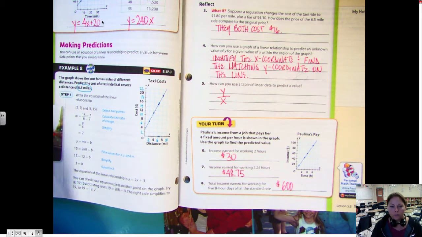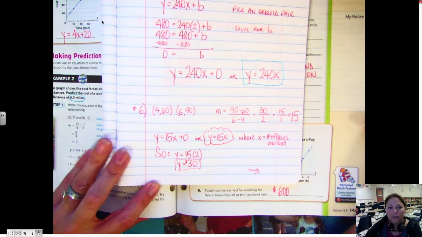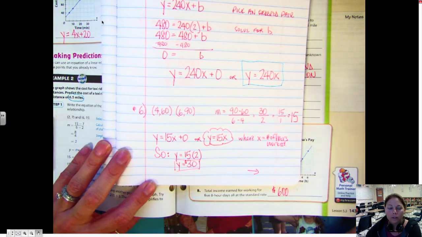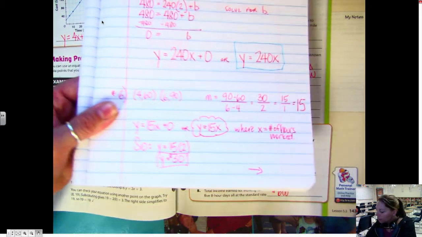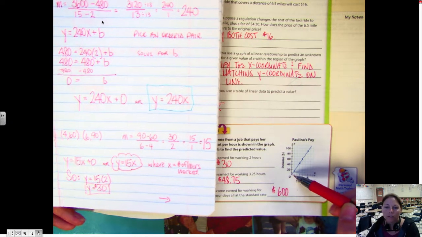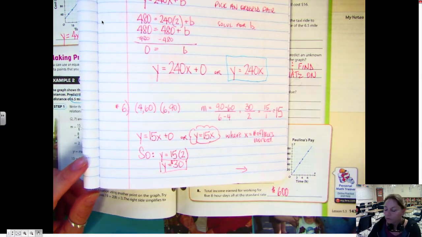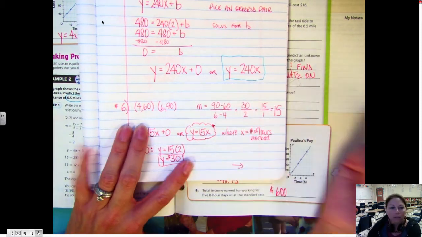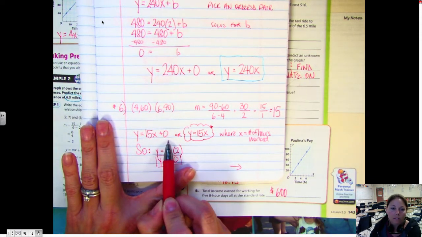Welcome back, everyone. So these are the Your Turn questions on page 143, and these are numbers 6, 7, and 8, and I'm going to just project them here for you. Number 6, I first picked 2 ordered pairs. I found my slope, and then I was able to determine that it was a constant of variation. It was proportional because it went through the origin. So I knew that my y-intercept was 0. So again, the preferred equation that you would want to write is this one, because it shows this equation simplified. 15x plus 0 is 15x.